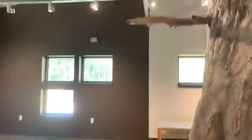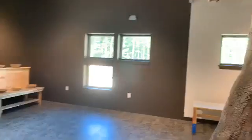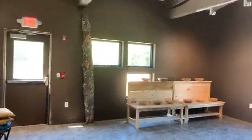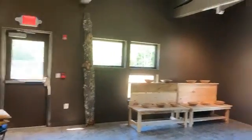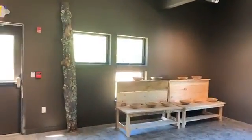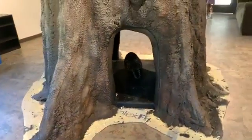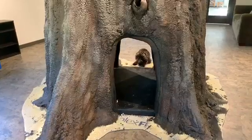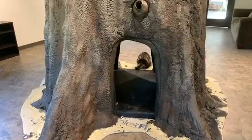And actually, just to show you guys, we have some painting done on the walls. So this is gonna be the forested wall. See where that log is right there with the bark, just to give an idea of where the brown is going to look like. These are part of our, oh, Henry's enjoying the tree. There he goes. Was that nice, Hen? Did you like it? Good boy.